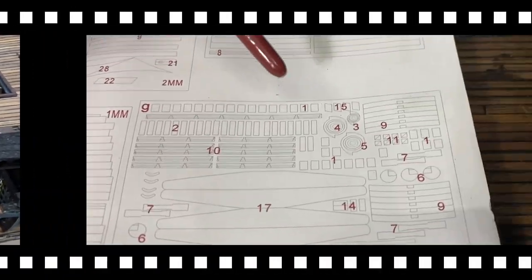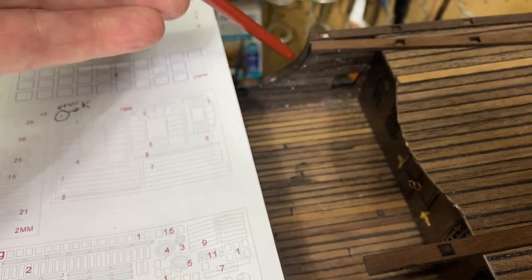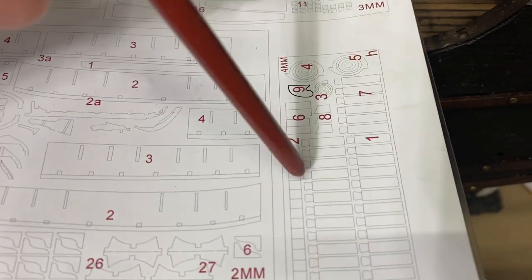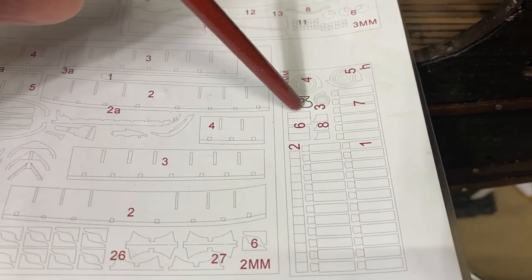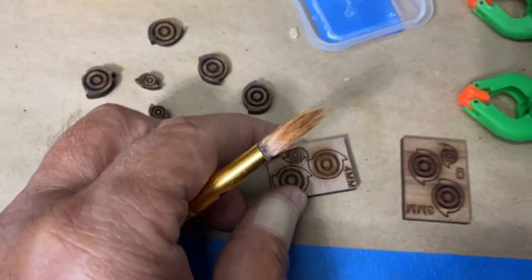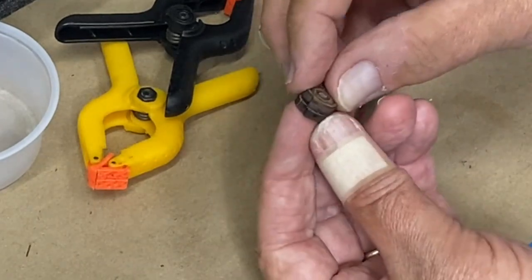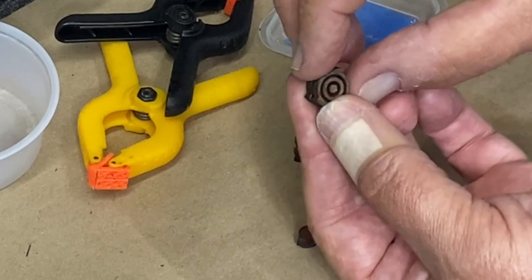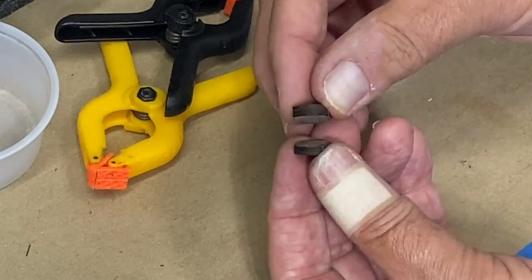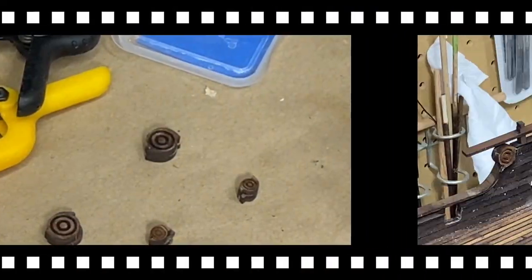When getting these parts — the little round discs that go on the ship in different places where the curved parts are — be aware that for both G and H there are supplemental miniature little G and H pieces so you have the right amount. On these two pieces there are subtle things to ensure you get them together right: the little lip matches up on both of them and one is actually just a little bit thicker than the other, so pay close attention when putting them together.